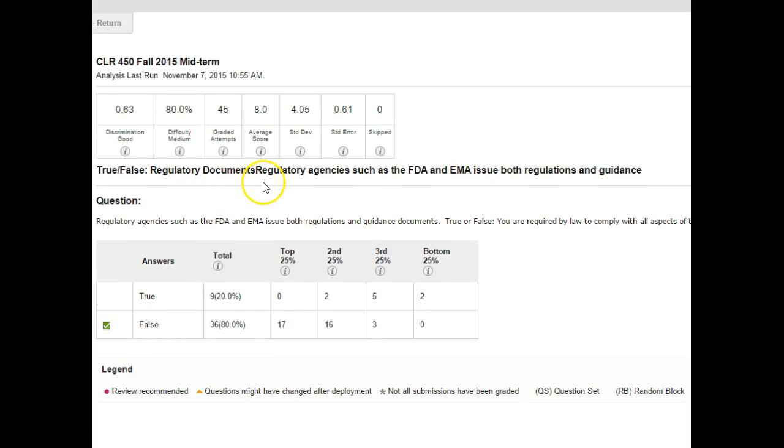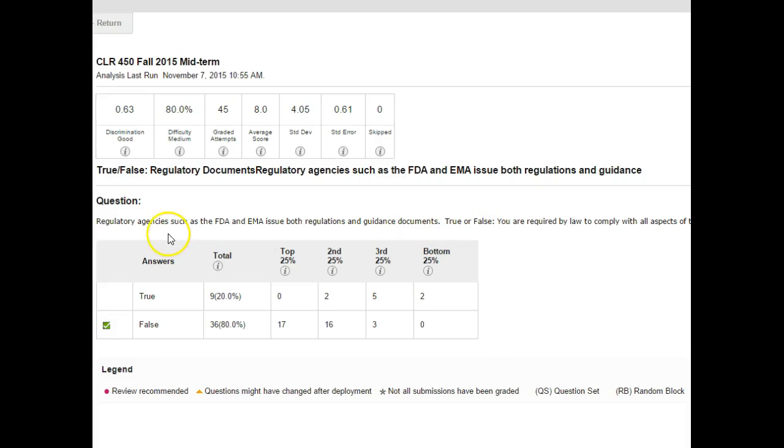So one of the questions, going back, that folks were still missing is the question related to regulatory documentation. So we touched on this in Module 3 as well. There are basically two types of documents that come out of regulatory agencies: regulations and guidance. And you need to know the difference between these two. Regulatory documents are required compliance by law. They're legal documents. You have to comply with them. Guidance documents are simply suggestions or recommendations for the best way to do or implement a particular process.